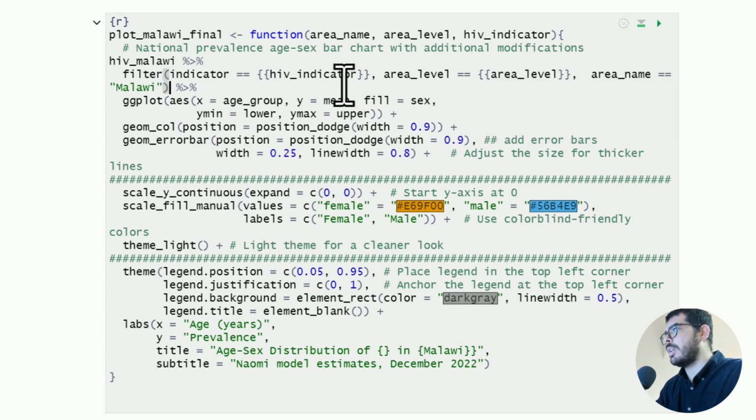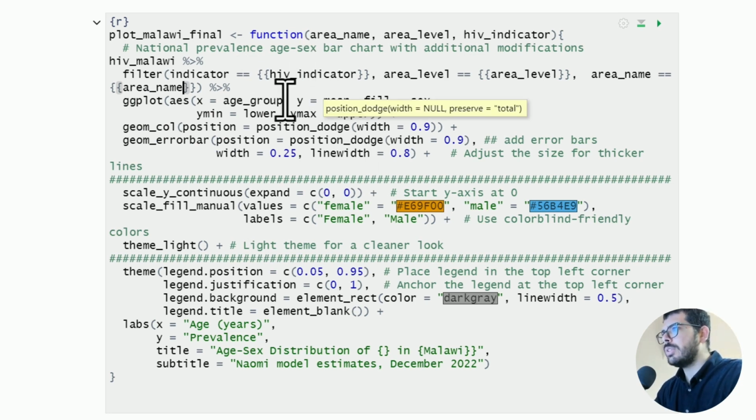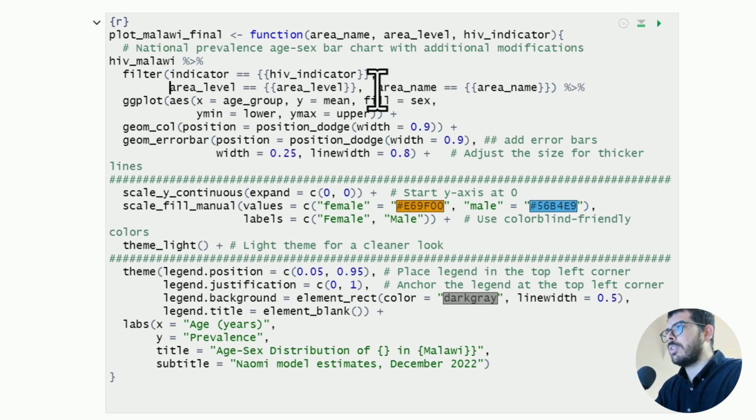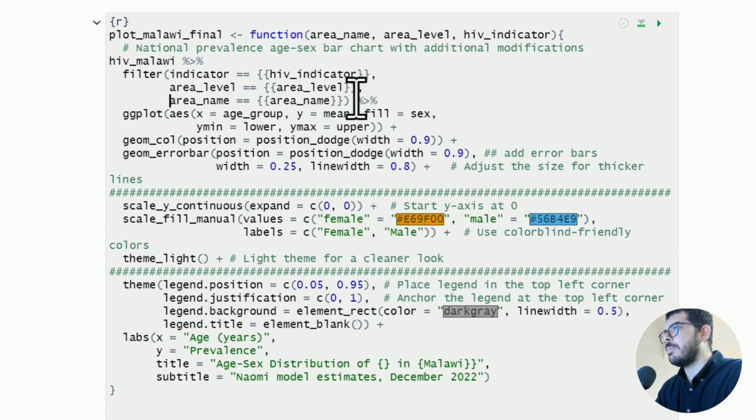And for the area name, instead of Malawi, we will add the double curlies, and we will indicate that we will filter by area name, the area name argument. Everything will stay the same except for the title.